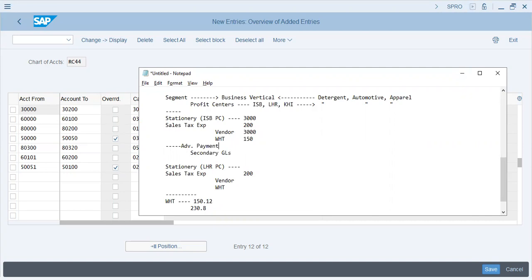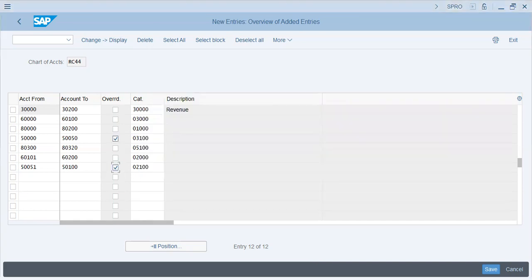So whenever a vendor is split based on profit center, it will spill over the effect from vendor to secondary GL. Means the secondary GL will know for what profit center this vendor was split. That's why we have these check boxes.